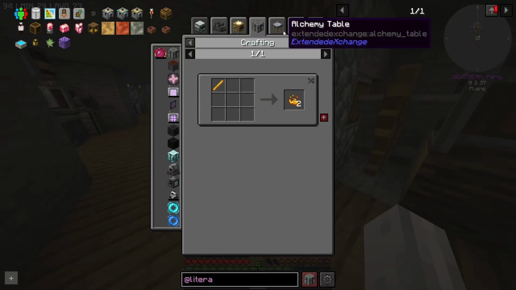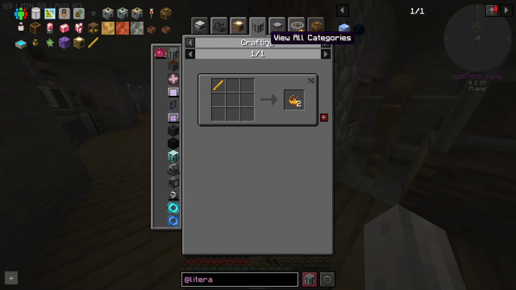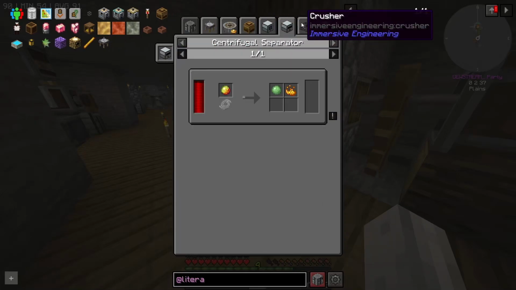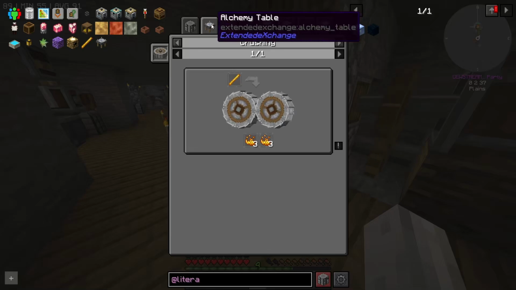All we need is blaze powder. Hold on. Potentially an energy collector. We'll check our sources later. We'll look at the blaze rod as well. Maybe an alchemy table. We'll have to see how difficult it is to get our hands on this stuff. Pulverize, obviously. Okay, and that's like the full loop. I think we've sort of looked at everything.